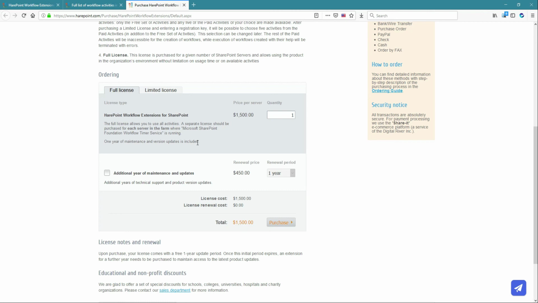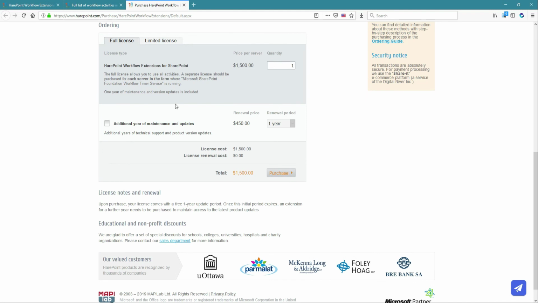The first year of maintenance and version updates is included in this price, and the further years cost 30% of the initial payment. So if you look at the full license for one server, that would be $450 for the second year of tech support and maintenance.